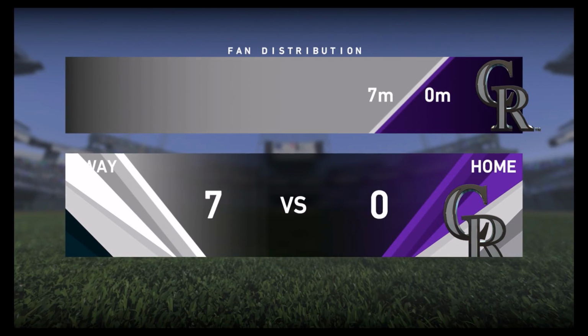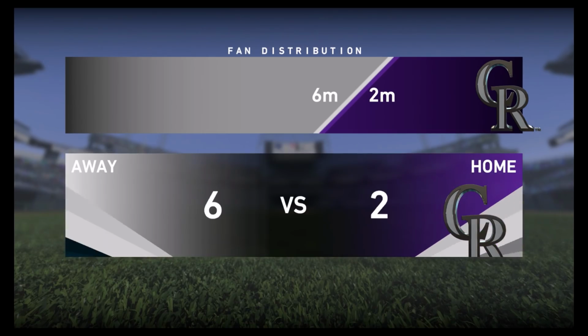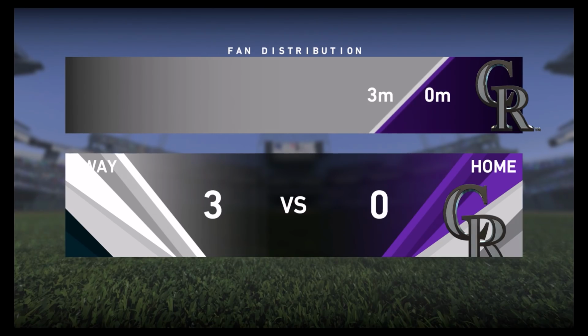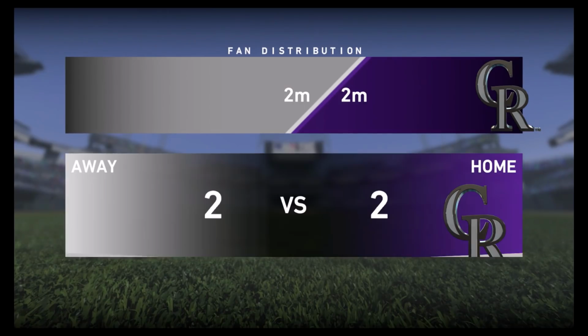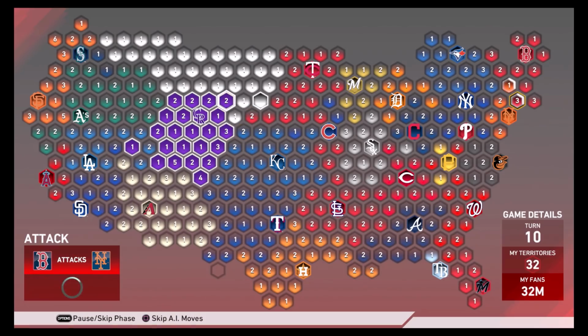Now, I saw, once again, as you guys can see, that the Colorado Rockies were basically stacking up on us, and they had a bunch of 2 million territories. And once again, if a territory has 2 million, then they can go ahead and attack any of your territories. So in order to prevent that from happening, what I decided to do was go ahead and reinforce and basically try to take out as many of the 2 million territories as I possibly could from the Colorado Rockies.